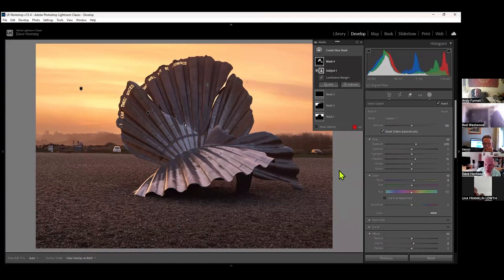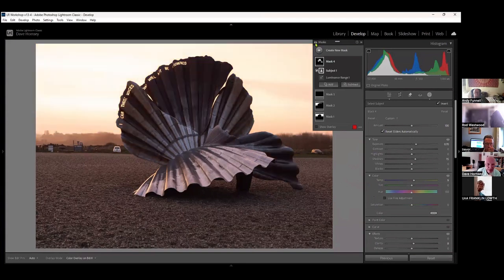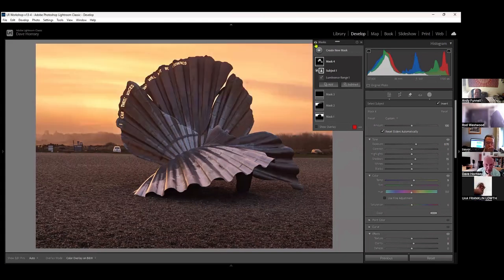So if we go here, you see there's a little eye by the word masks up there. And if I click on that, then I've now turned off all of the masks. And you can see that the impact of the masking that I've done is to get to this image here. So we've really made some quite substantial changes, but being very targeted at specific parts of the image. So we're now done with masking, so we can turn those off.